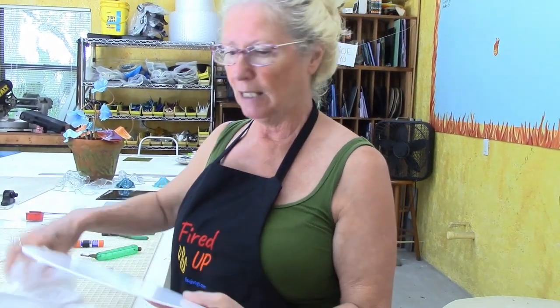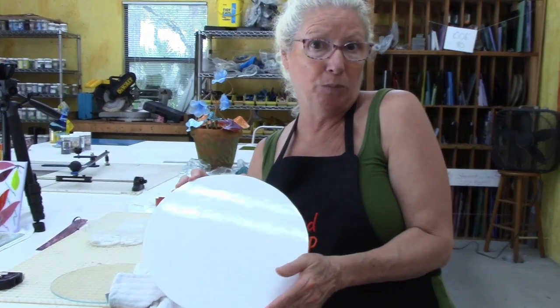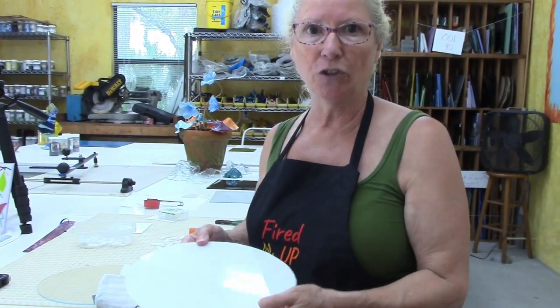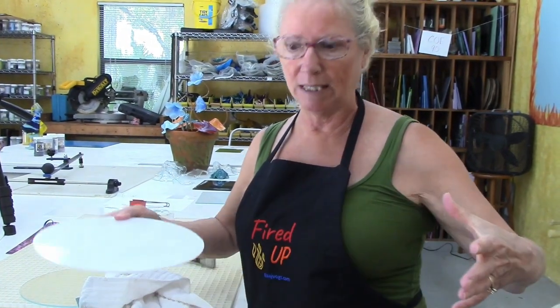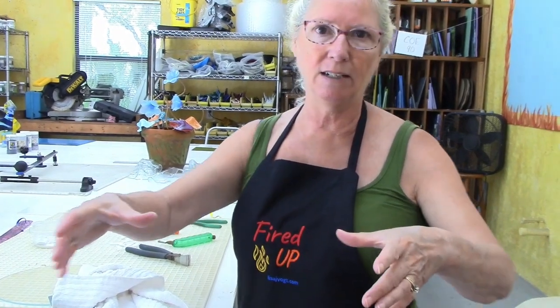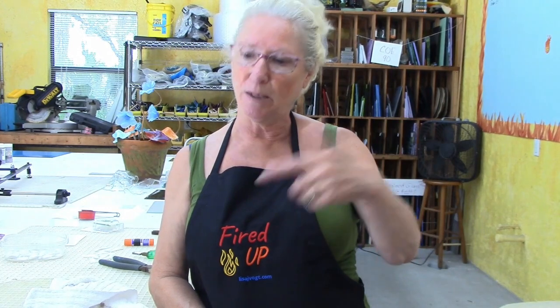I'm pleased with the cleanliness. Circles can be a little tricky to grind — you might be surprised by that. But the bigger the circle, the harder it is to grind, because you really tend to put indentations in it. Like when we're making sinks and working with a 19-inch circle, students all the time grind a big indent into their piece of glass and then we have to ease that out by doing more grinding.